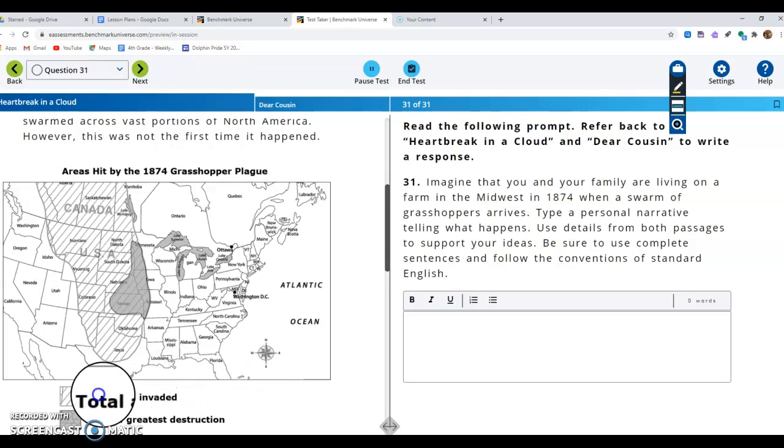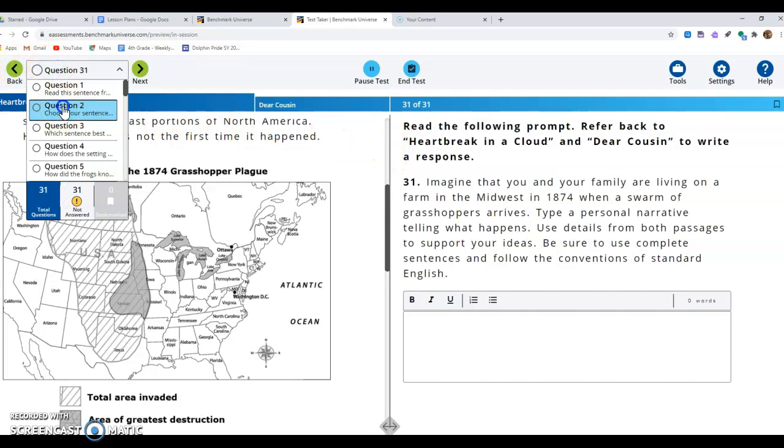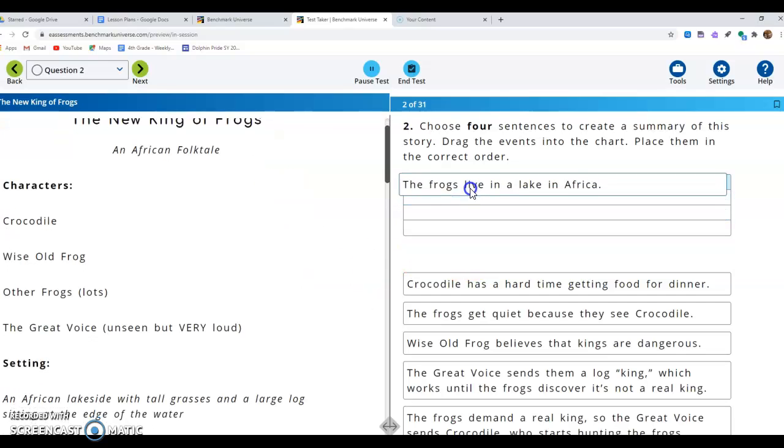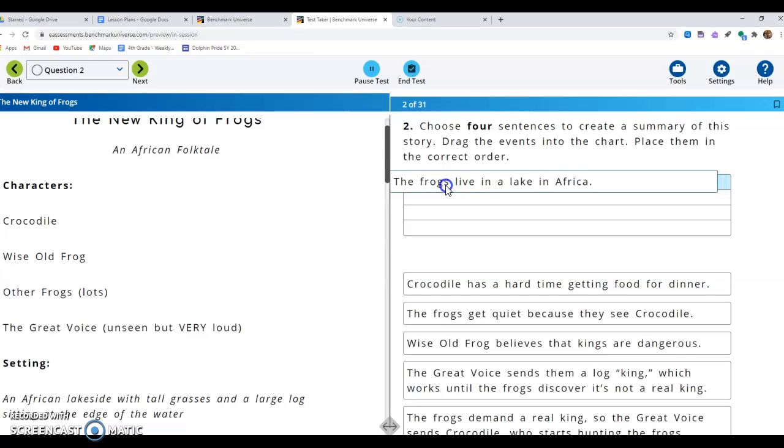Okay, take it down here, look at the key, and then if you don't want it anymore, you just unclick the mouse button. So those are your tools. The other thing that I really want to show you guys that's important as you're working through the test is, let's say you get to question 2 and you have to drag these, and these are difficult. So the key to dragging these is, I don't know if you can see to the side where it's blue.